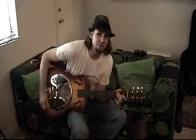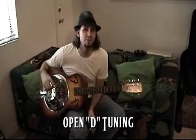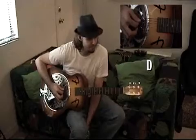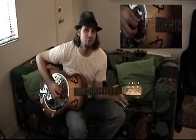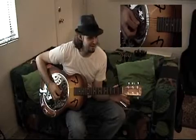Today I'm going to talk about open tuning for the guitar, and I'm going to start off by giving you the actual string tunings, the notes of the string, so you know what I'm talking about. The sixth string, the lowest string, is actually the D note. That's a D. The fifth string, if you play it open, is an A.